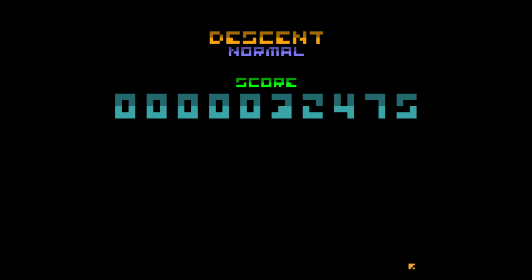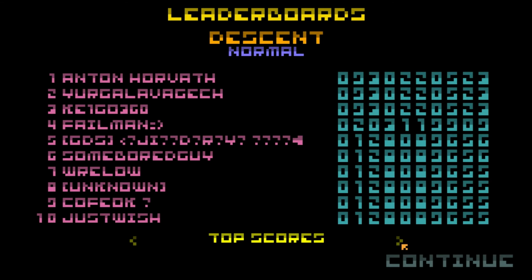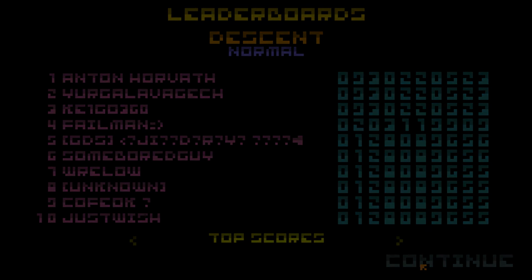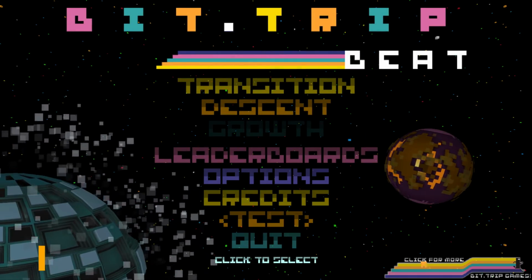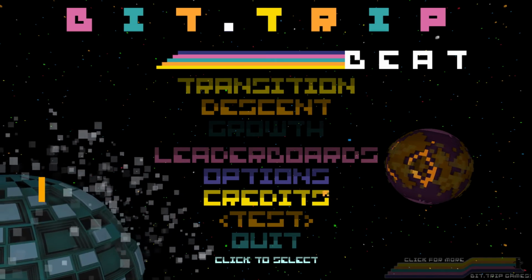Whew, that's on normal difficulty. I need a little bit of practice with this, I think. Need to step up my game. Let's see. Continue? What happens if we continue? I don't know, let's see what else they have here. Let's click for more. I think this takes us to more Bit.Trip games.